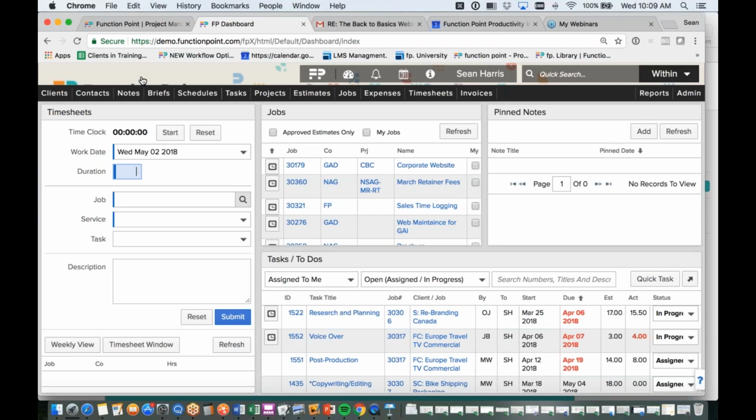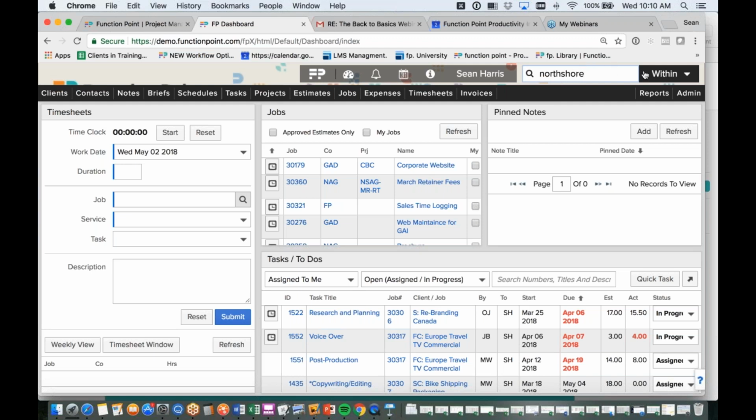Now, a couple other pieces before we jump into dashboard setup. I'm still on the navigation piece. Another nice feature of this main screen and throughout the system is this quick search. Let's say that we don't know the job number that we're working on, but we do know the company. What I can do is quickly type up here in the quick search, let's say North Shore.